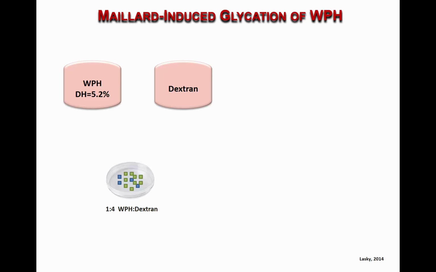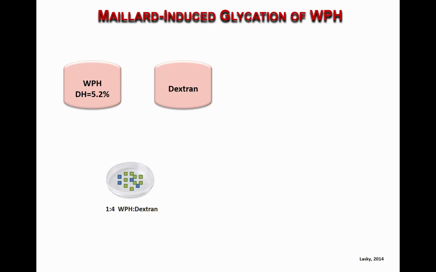So here's how we do it in the lab. This is actually work done by another student of mine, but instead of doing whey protein isolate, she did whey protein hydrolysate. We want the bioactivity of whey protein hydrolysate, and we want it to be more soluble. So we started with the bioactive product we got from Davisco. It's bioactive, it has high antihypertensive activity, but it's, again, a problem with solubility. So we said, let's glycate that product and see if we can maintain bioactivity and improve solubility.